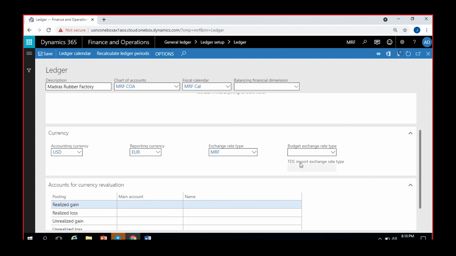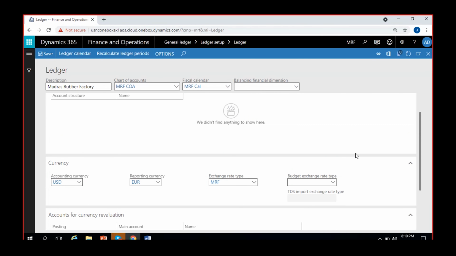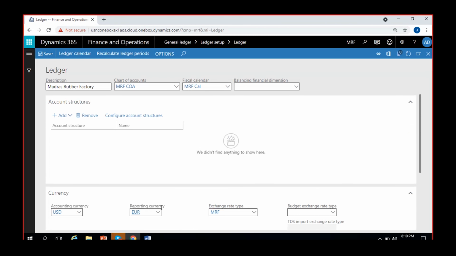So that's for this. Most of the people who use foreign currency budget registration, only they will use this. Other than that, they don't use it. It's not compulsory. And you don't have to maintain reporting currency also. Reporting currency is also not compulsory. But if the requirement is that they have to maintain both accounting and reporting currency, which are separate, then you can select both accounting and reporting currency. Some clients do not need reporting also.